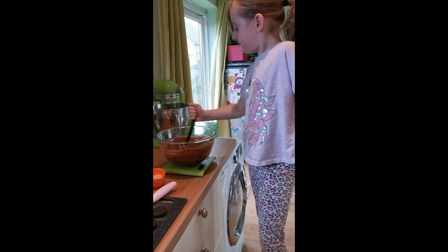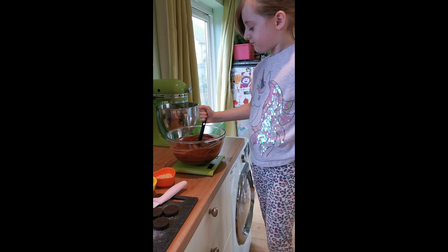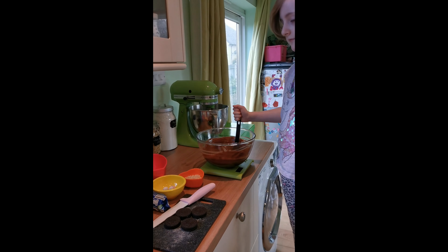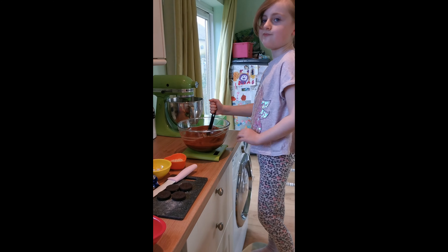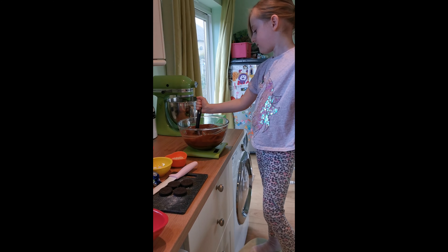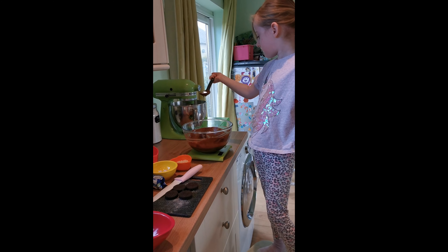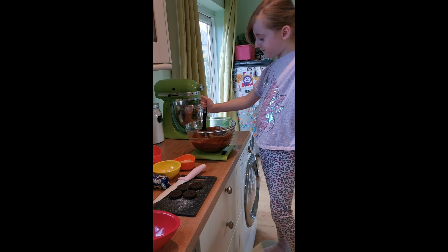What we're going to do now is let this rocky road mixture cool for half an hour. I usually stir in Snickers chunks or Rolos or soft chocolate that if you just stirred in right away would just melt and you wouldn't be able to see chunks of it at the end. That's not really a problem today with our mini eggs and Oreos, but the marshmallows would melt if you added them at this point. So I'm going to leave it for half an hour, and if you're using softer chocolates you might want to do the same.